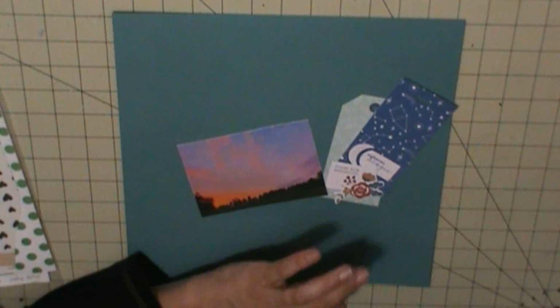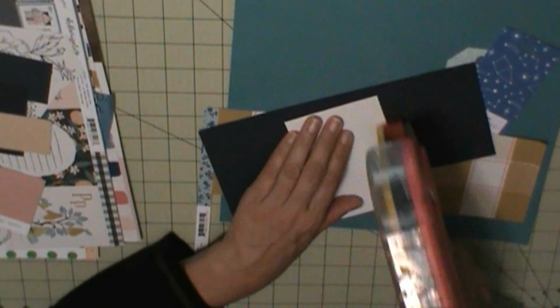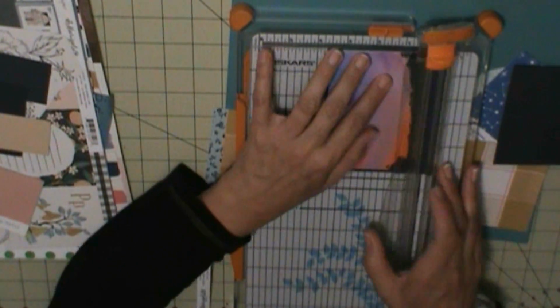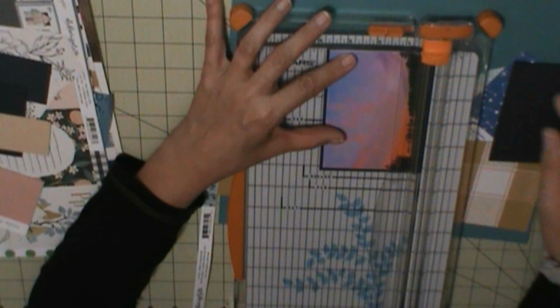I'm here with another layout. This is of a sunset, maybe it's sunrise. But at any rate, my background is going to be this pastel cardstock, and that blue layer is from Heidi Swapp Old School. Oh, which blue layer? I'm ahead of myself, I haven't got there yet. But I do use that plaid pattern, that brown and white and pink, which is Crepe Paper's Marigold.